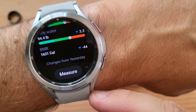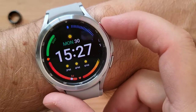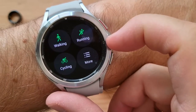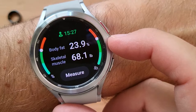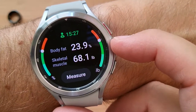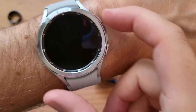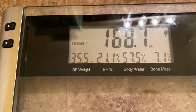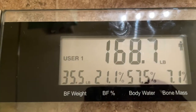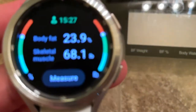Yesterday a friend measured it, which is throwing the reading off — hence the negative 44 delta. Going back to the summary, it shows 23% body fat, which is funny because just three or four days ago it was measuring 19% — a 4% difference within days. More testing is needed. I might go to a gym or an AirPod chamber to get fully tested for accuracy.